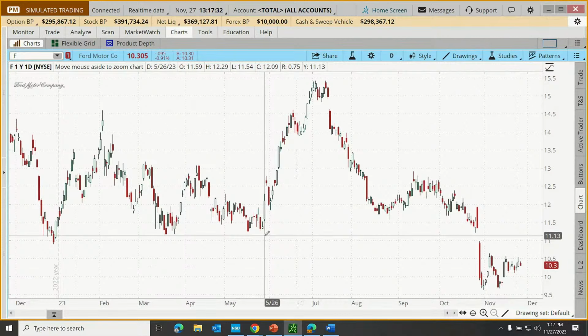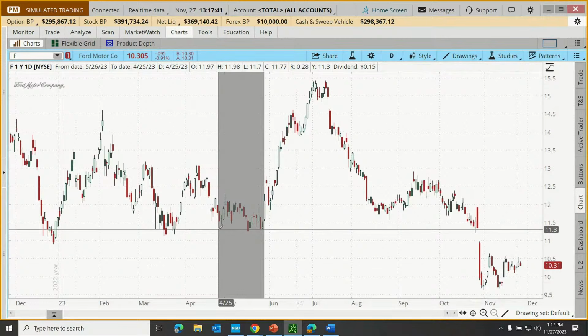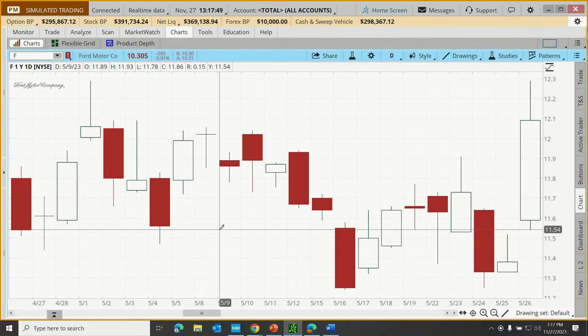It's different from a drawing. A drawing is 2 separate and distinct clicks. This is going to be a click and drag, and you'll notice as I drag, it's going to be highlighting a period of time. And when I release my click, it's going to zoom in on that period. So let's zoom in. There it is. Now I'm looking at a closer view of that time frame. And then if I wanted a closer view still, I could zoom in again.